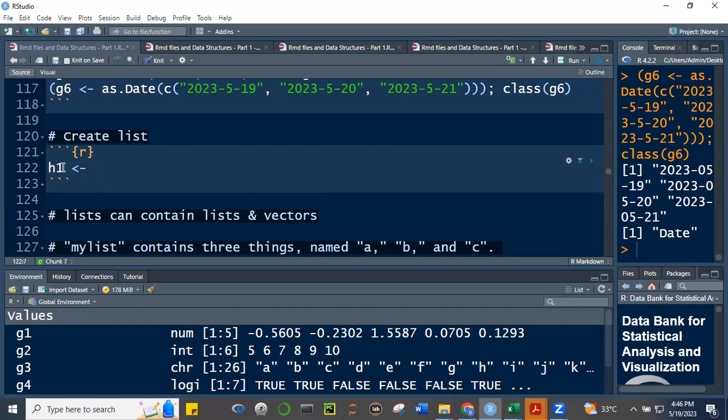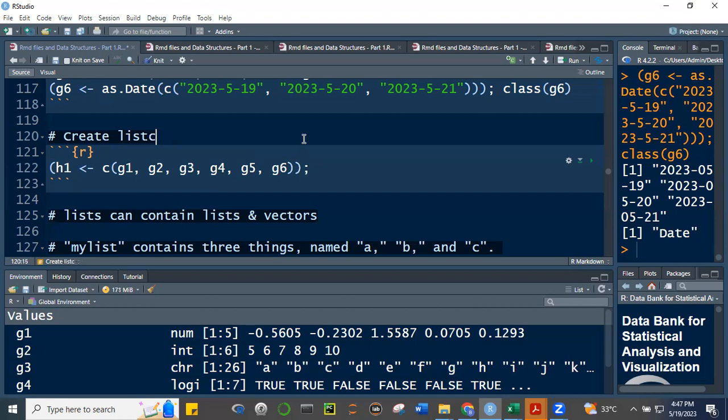And then we put together G1, G2, G3, G4, G5, and G6. G1 up to G6 are supposed to be vectors of different data types. They're all vectors, because they have the same kind of elements within each object. But they have different data types. Okay, because a vector cannot have different data types, but a list can.